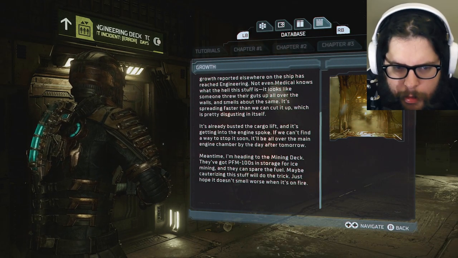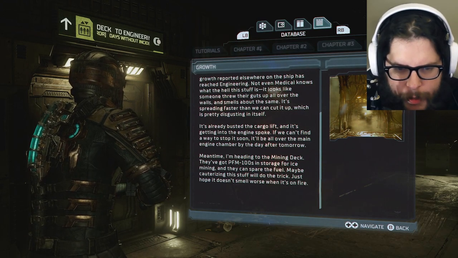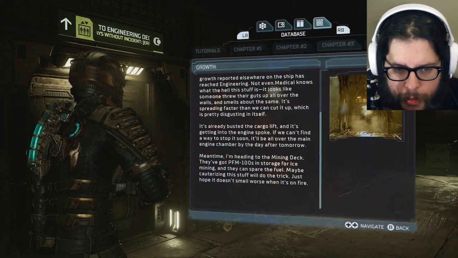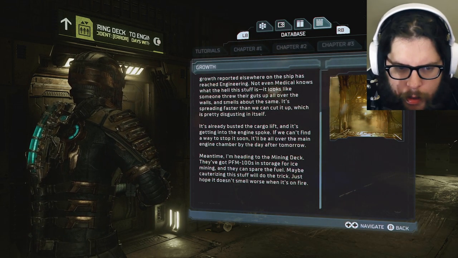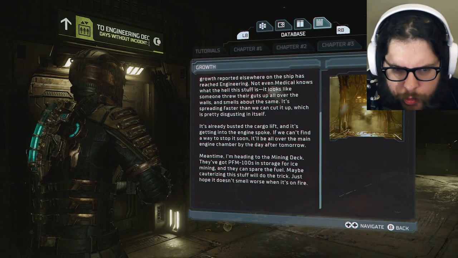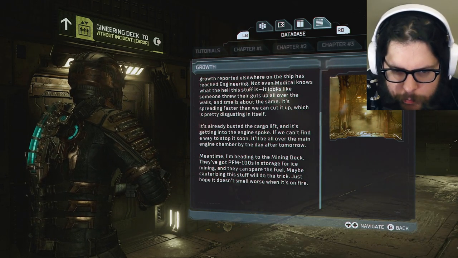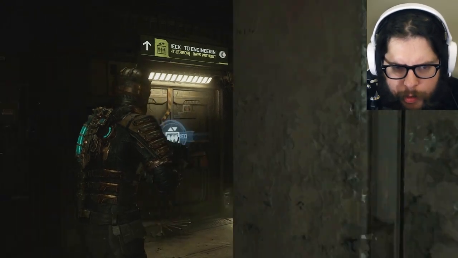They got PFM 100s in storage for ice mining and they can spare the fuel. Maybe cauterizing this stuff will do the trick. Just hope it doesn't smell worse than when it's on fire.